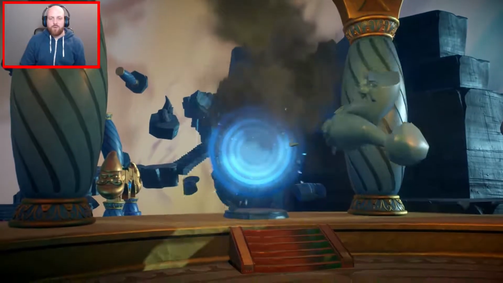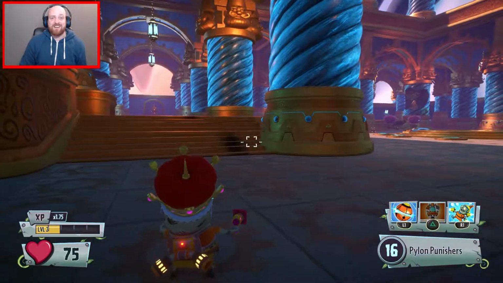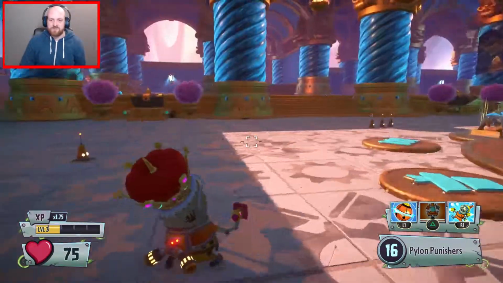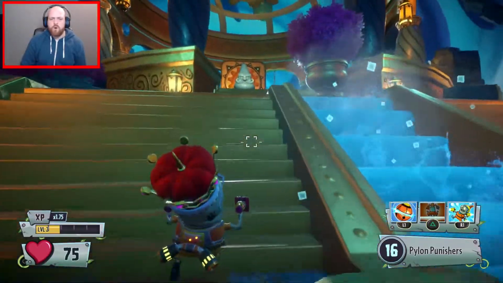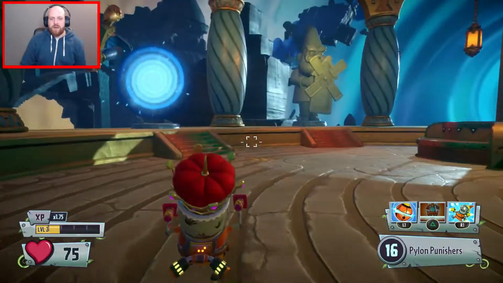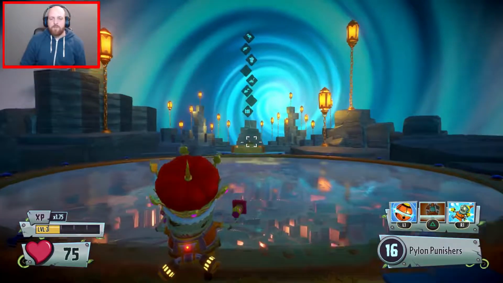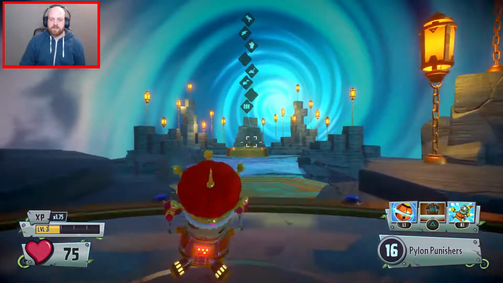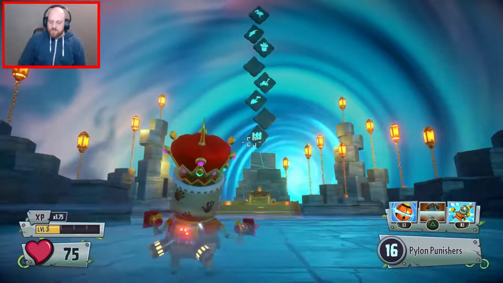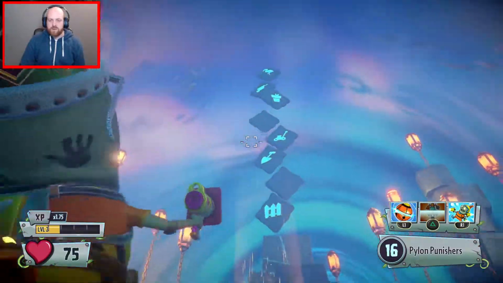Look at that, we have opened the blue portal. Let's go see what surprises are in store for us. 10,000 coins as per usual. We're going through the blue portal. There we go, we've opened the red, now we've opened the blue. Two colors to go. Like before, we've got two symbols missing, so I'm going to mark them down for the master code later on. The two missing symbols are the watering can and the boot.